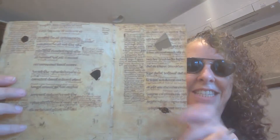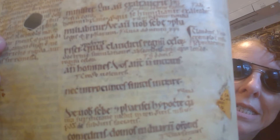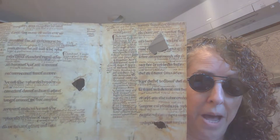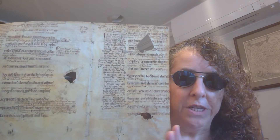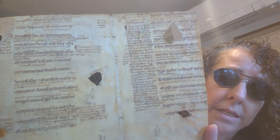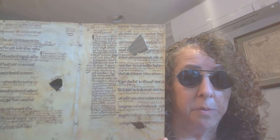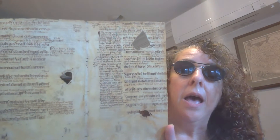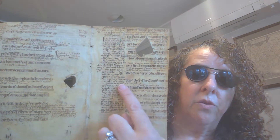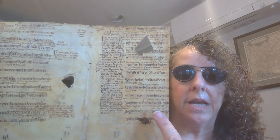Here it is — I love it so much. So there's a lot to love about this. I'm going to zoom in here so you can see the script. It's a beautiful 12th century glossed Bible from France, so it's a beautiful example of 12th century French script. But it also is an example of the innovation in the formatting and the function of medieval Bibles as we move into the 12th century. You can see that it's formatted with a lot of space between the lines, and that's so that someone can add interlinear commentary and definitions of words and so on.